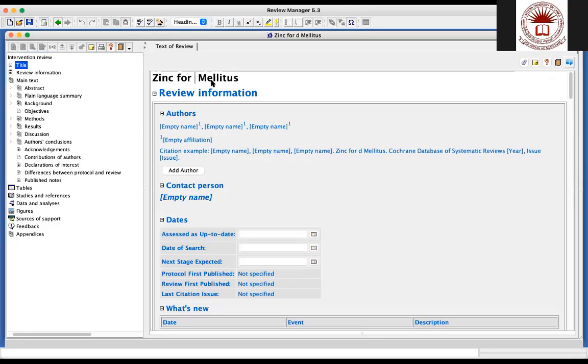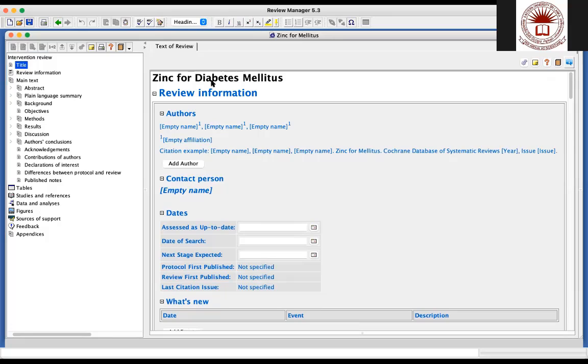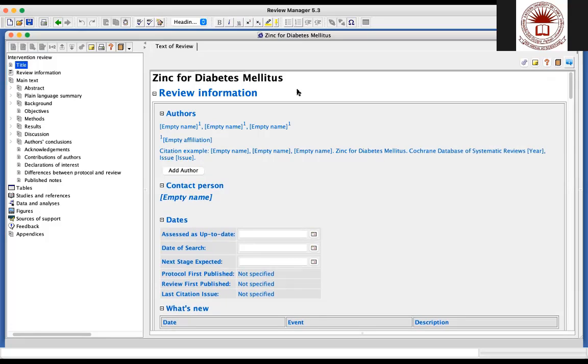And the other good thing about this is you can change. This is not a very rigid software. So that is another thing that I like about this. A very flexible software. Although we initially gave the title, that doesn't mean you cannot change. Now here I can easily change type 2 diabetes mellitus, right? Zinc versus let's say placebo, right? So it is a very flexible software in that sense, right? So that is another good plus point about the Rev-Man software, right?